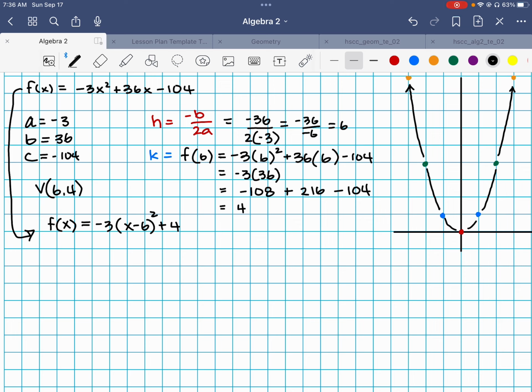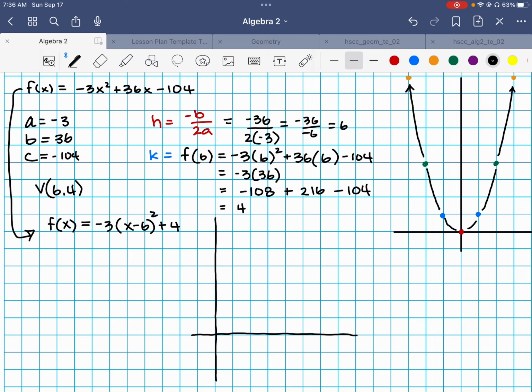All right, so we're going to go ahead and graph this thing, noticing that the vertex is located at (6, 4), and it has a stretch and a reflection over the x-axis. We're going to graph this thing heavily into quadrant 1 with a little bit of quadrant 4 showing at the bottom. So we're going to go ahead and graph it like that.